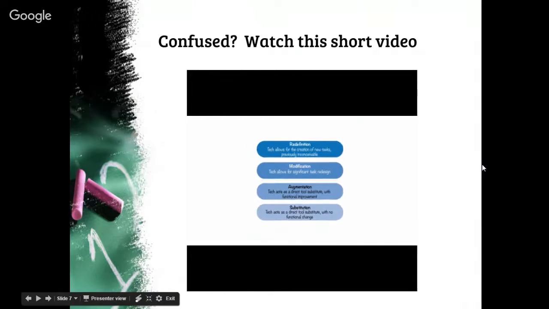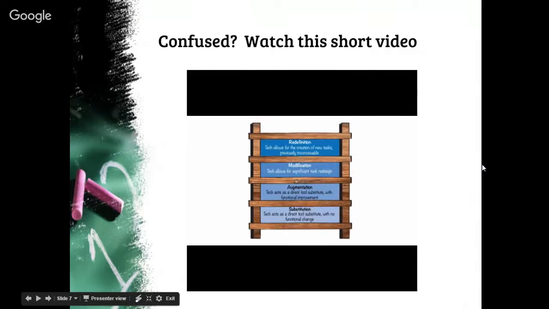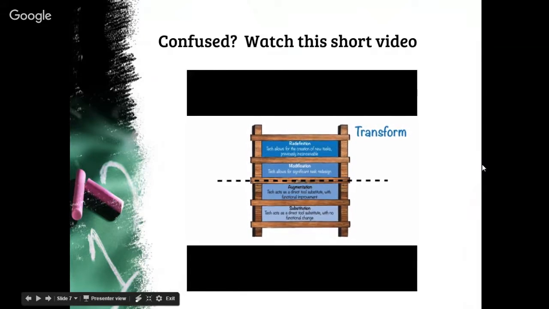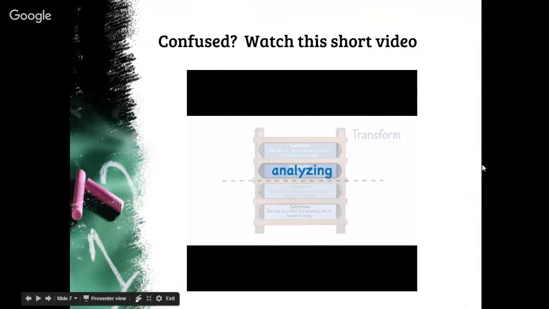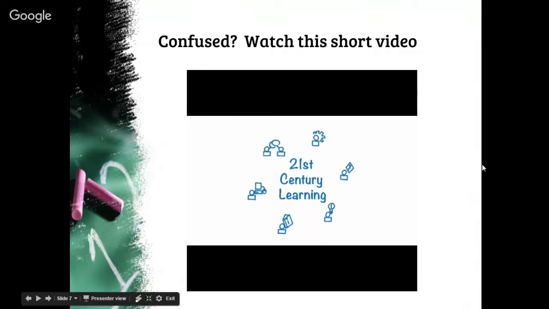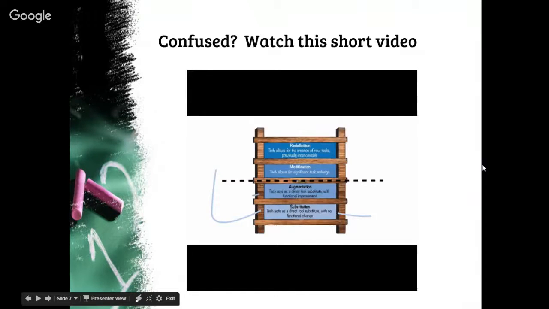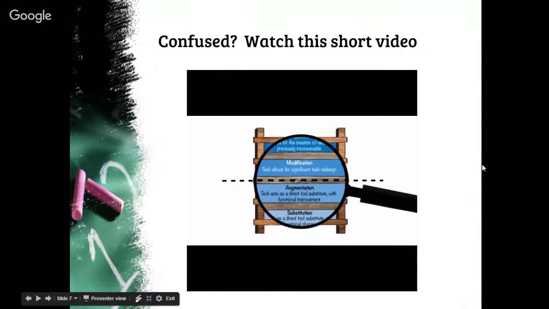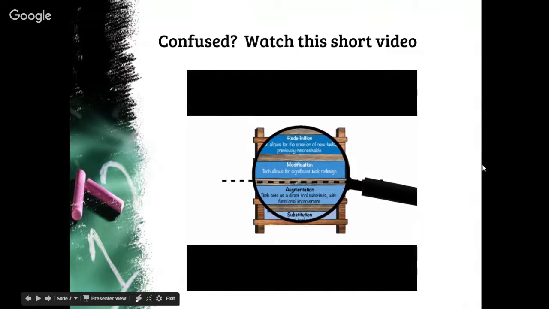Dr. Fuentedura likens his model to moving up a ladder. The model includes a dotted line that represents the threshold where you shift from using technology to enhance learning to using it to transform learning. Transforming learning promotes higher order thinking skills, such as analyzing, evaluating, and creating, which are essential to Common Core state standards in 21st century learning. So, how can you teach above the line? Let's take a look at an example of a classroom task and how it evolves through the lens of SAMR.